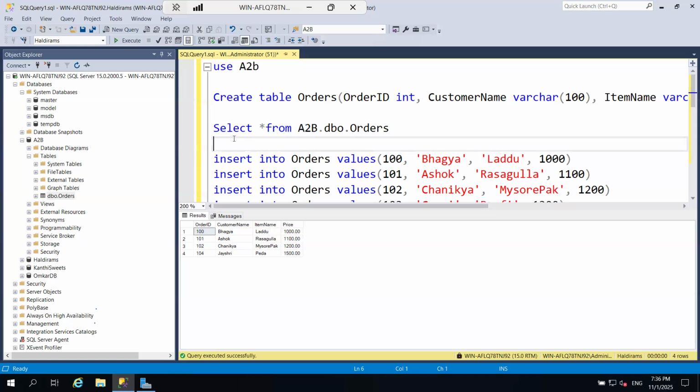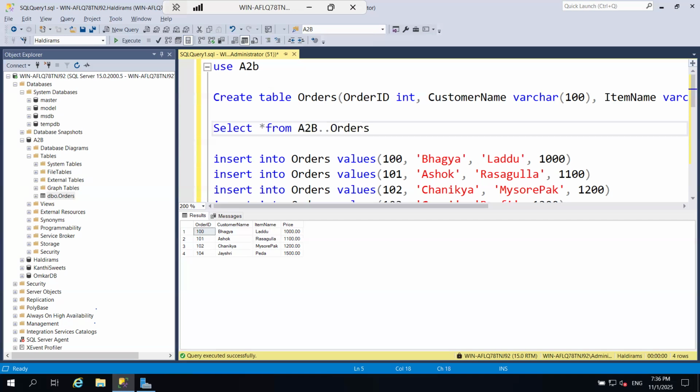Some developers will mention it like this also: select star from database name dot schema name dot table name. If it is the default schema, no need to mention DBO. If it is some other schema, you can mention the specific schema name. If it is the DBO schema, it's the default schema.